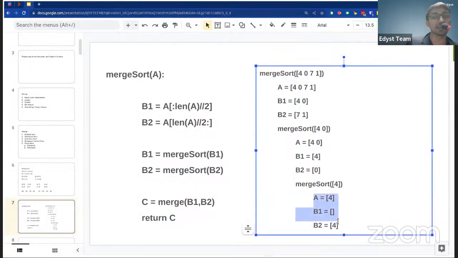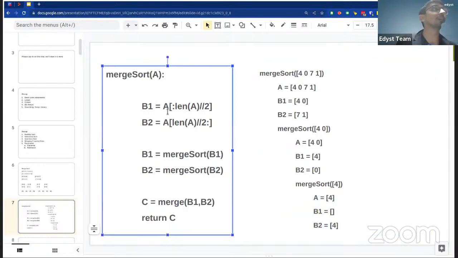Look at this one. Does this make any sense? What did we say? The moment A is equal to 4, which is only one element, should we even divide it? Louder. Should we divide? No. But we are again dividing here. Is there any use? What should we do when it's only one element? We should combine, but when it's already sorted, we don't divide it. We return it as it is. We say this array is already sorted. So you return it as it is.